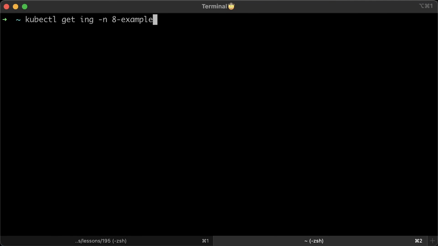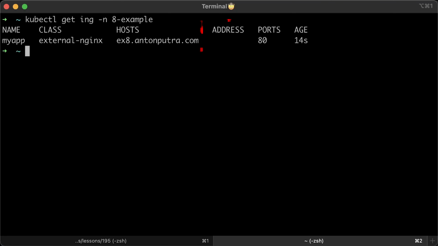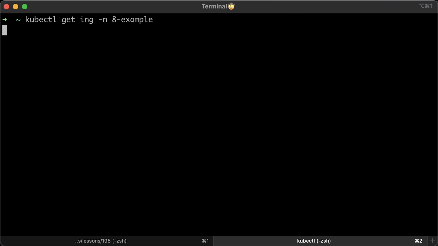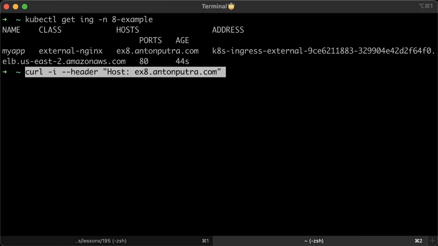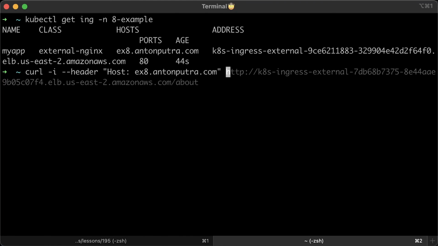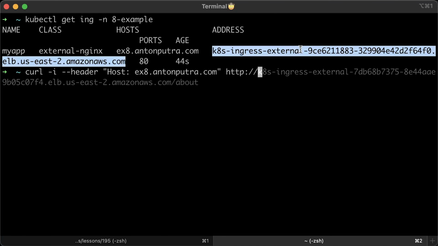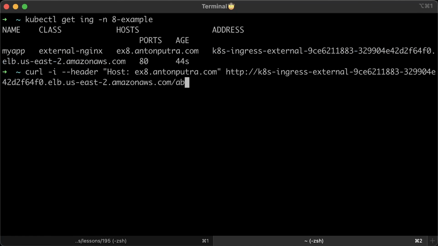Let's get the ingress. It may take a minute or so to populate the address section. You can wait or just create a CNAME pointing to the load balancer. It's going to be the same value. Let's get the ingress one more time, and now we have the address. This ingress only uses HTTP protocol and port 80. Now, to test it locally without creating a DNS record, you can pass the host header to curl, and the following argument will be the load balancer hostname.